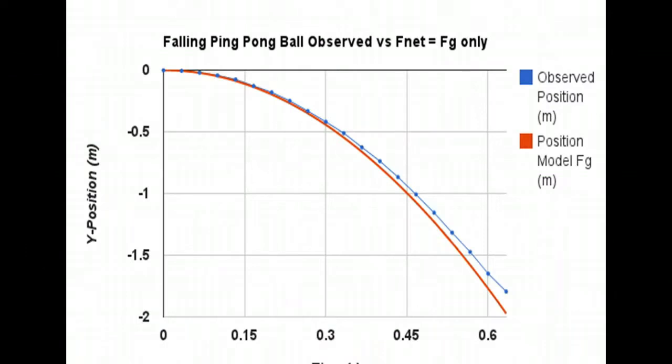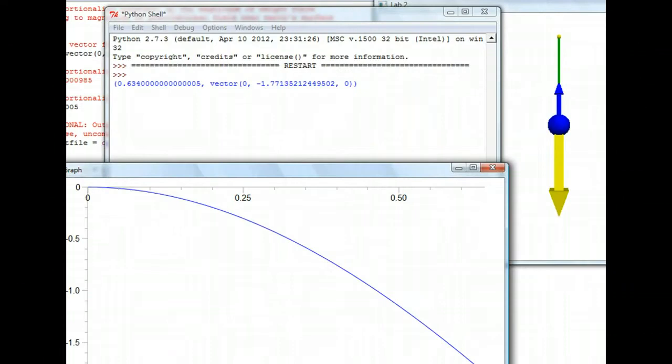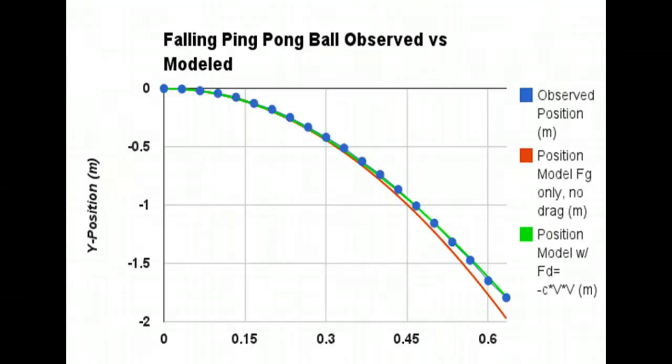Here you see the falling ping pong ball observed with gravity only, what would be called traditional free fall, no drag, and you see that the model overpredicts the position of the ball. It does not match up. Here you see a run of the Python code with the weight vector shown and the building drag vector and the velocity time graph from the Python, and repeated runs of this were used to adjust it so that the final position of the ball was equal to the final position of the observed motion.